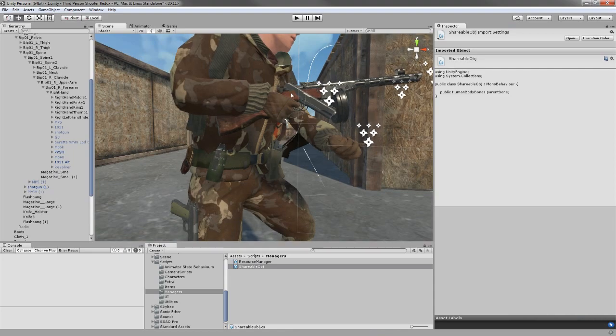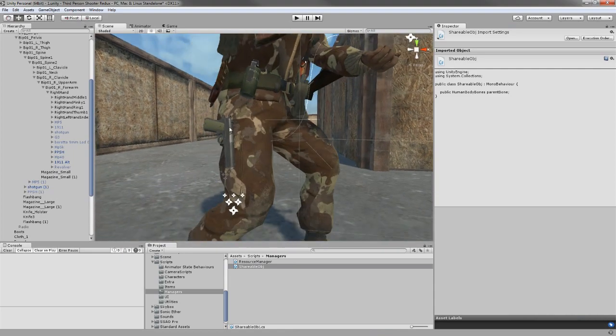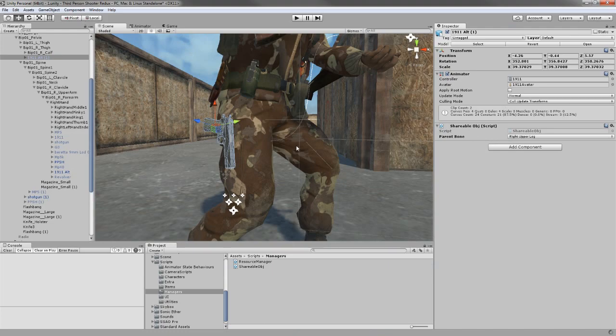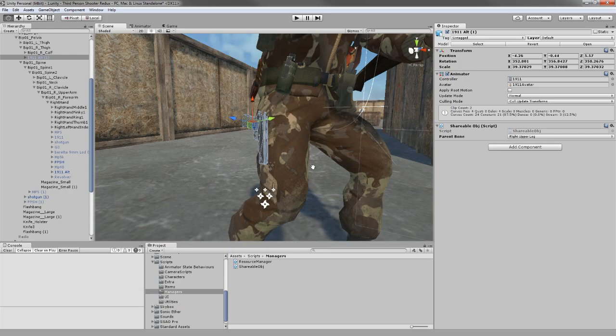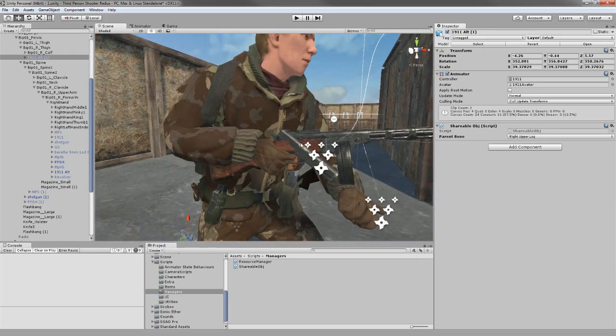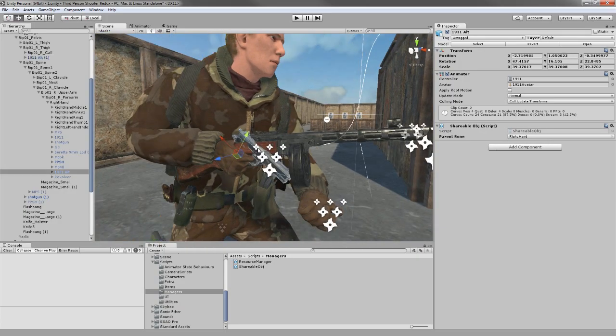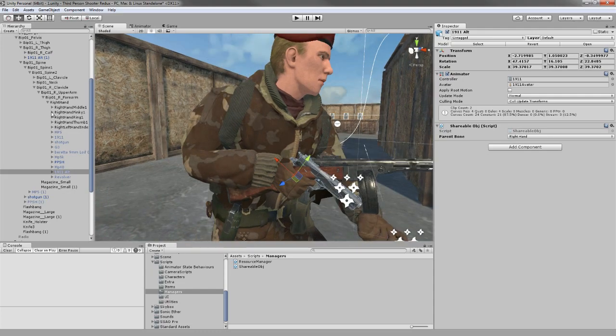So I need to go into its item and assign the parent bone I want. For this pistol, for example, it needs to be on the right upper leg, and for the items on the right hand, the parent bone will be right hand. The only problem you can face with this is that sometimes the rigs do not actually represent the human body bones, but those are a few cases.